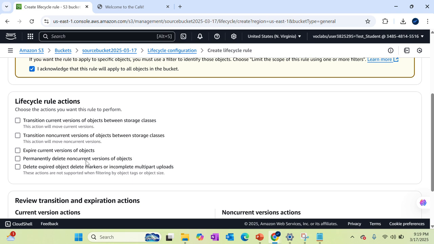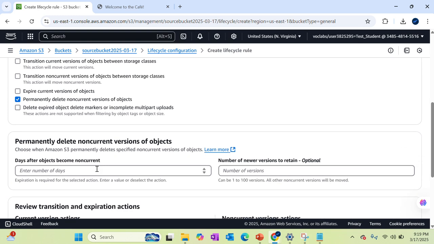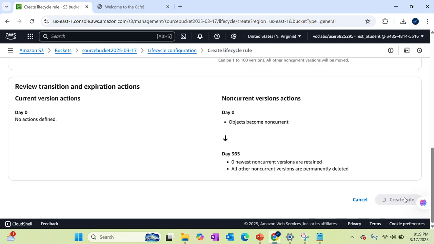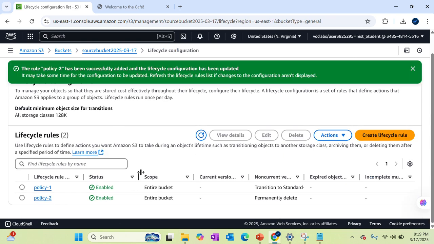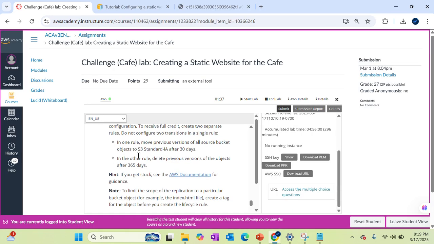Non-current version means the previous one. It will be permanently deleted after 365 days. So after 1 year, this data will be permanently deleted. So we have done two policies. We have completed 23.